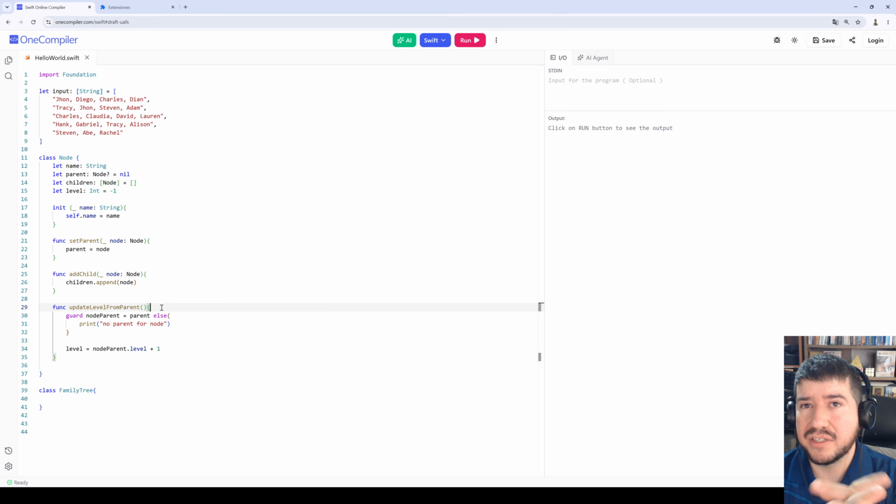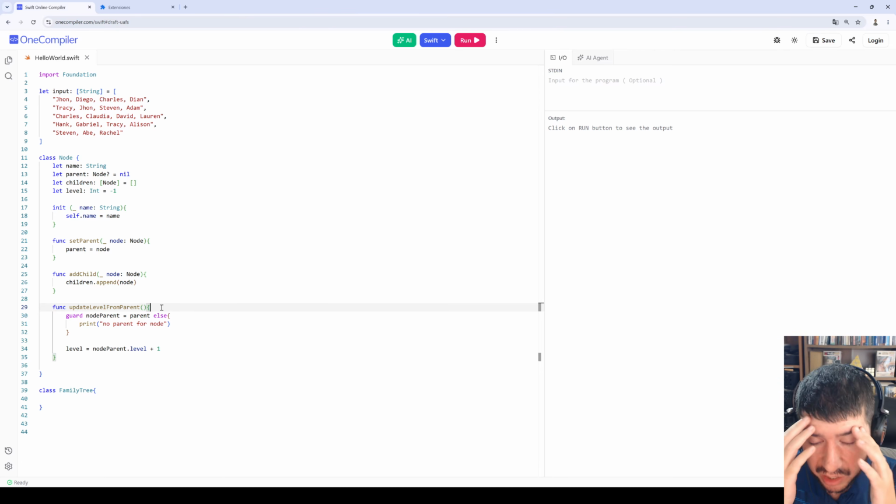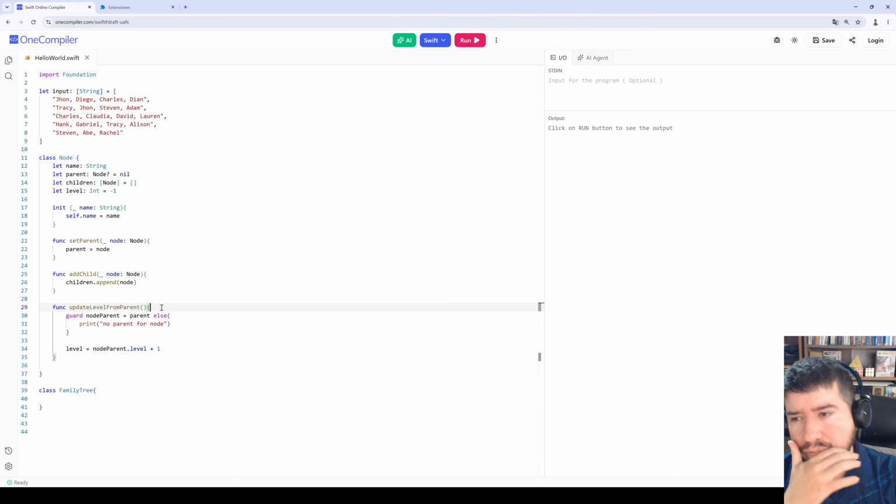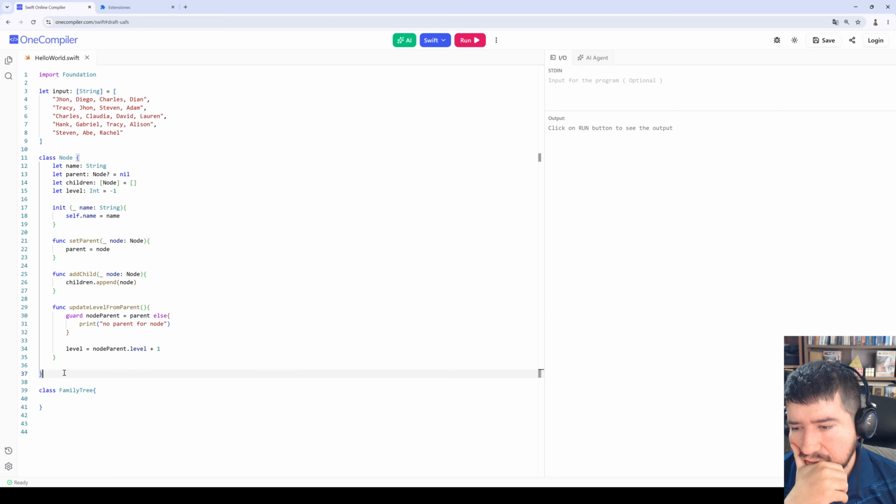So the basic idea is that we want to get the root node first and calculate that. That root node is going to have level 0. From that, we calculate all the other levels. So we have the whole structure, and then we print that. That is the idea. So I think for now, that's our class Node.